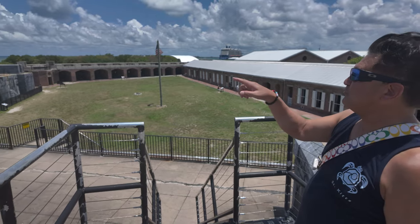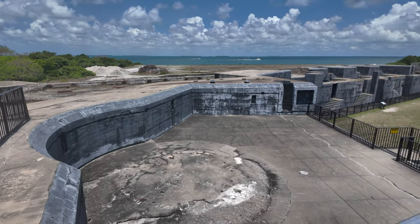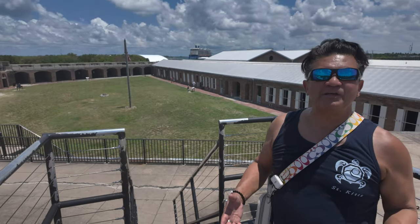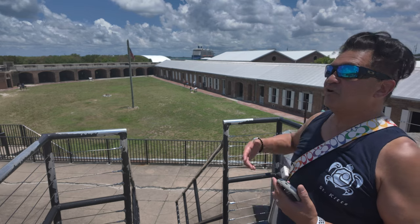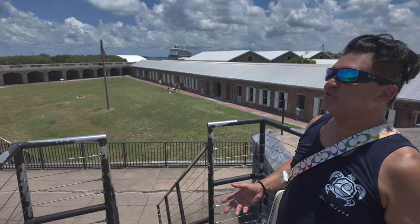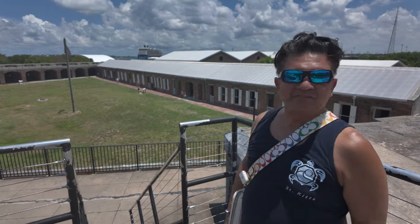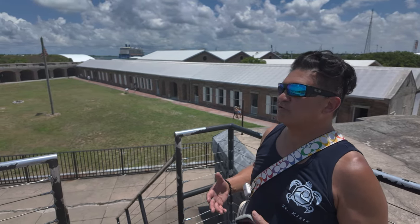But you can see the panoramic view that you have here. So you can see that they had a great lookout, you know, to protect against anyone who would attack from the sea. Over there is a cruise ship. But around 1945, it stopped being used as a fort. And it was used up until World War II. So it helped during the Civil War, World War I, World War II, and during the American-Cuban crisis, it was used for spying and things like that. So, wow. Really very, very interesting. And then in 1971, you know, it got placed on the National Historic Registry.